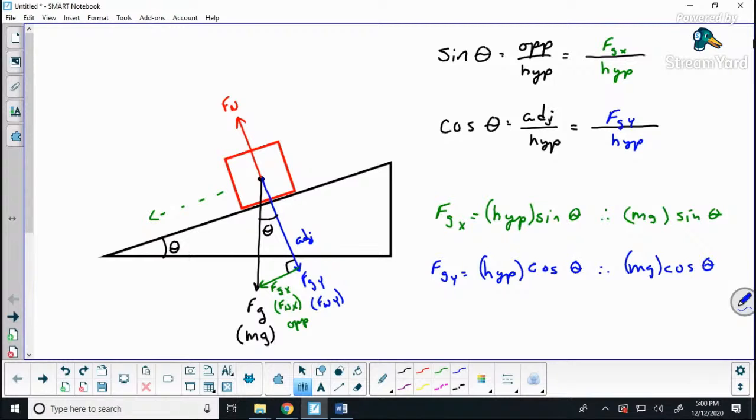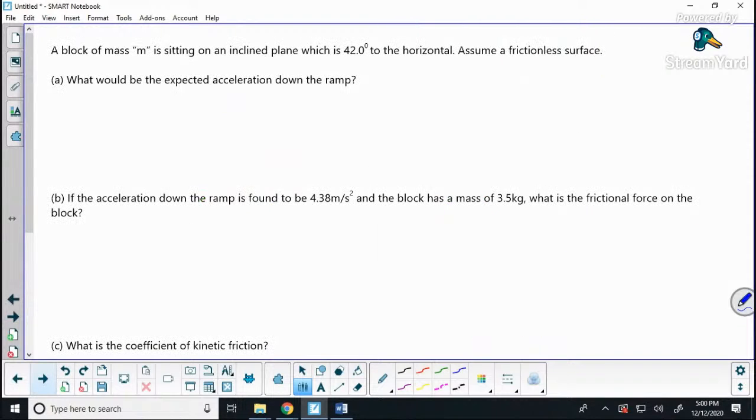Okay? And again, that's why a lot of times you see it as force normal in the y, because when you look at force of friction, that's mu times force normal. Well, in this case, it's going to be force normal in the y that is contributing to that force of friction. But again, some textbooks do it as force of gravity in the y. It's a preference of the publisher. So now we've got all this settled out. Let's take a look at a problem.